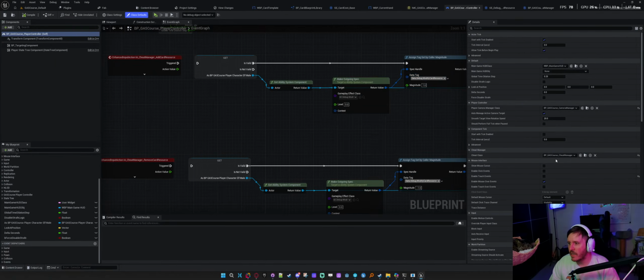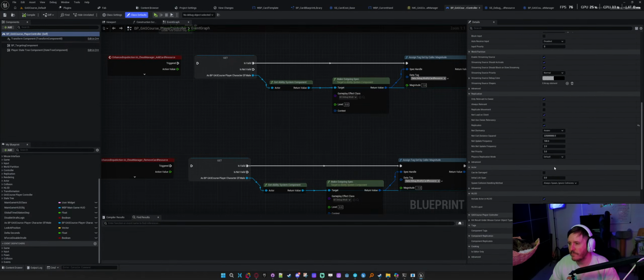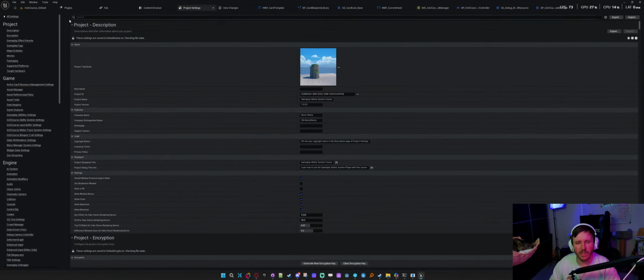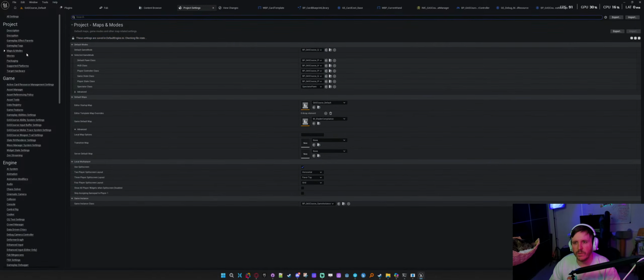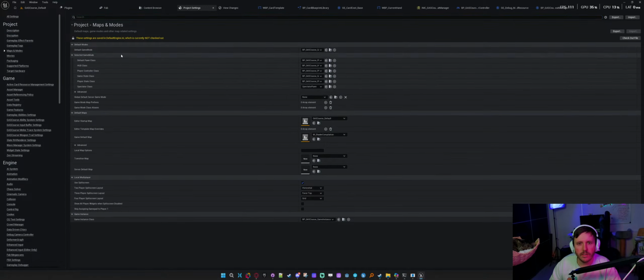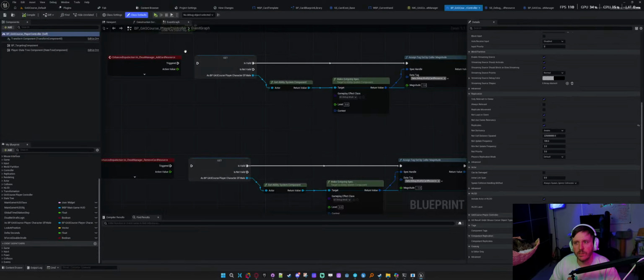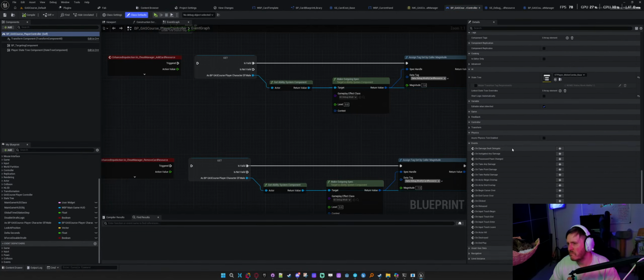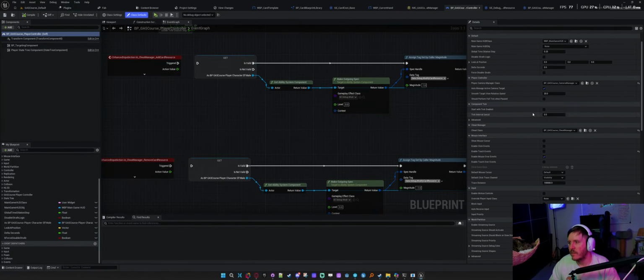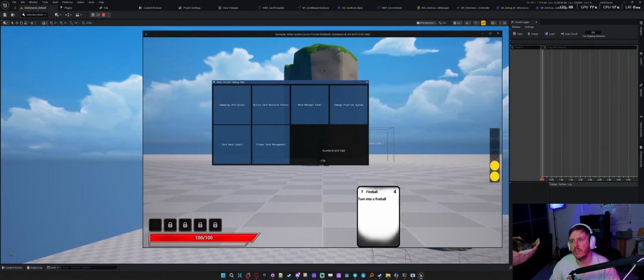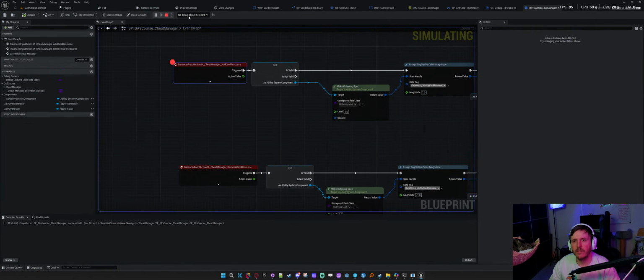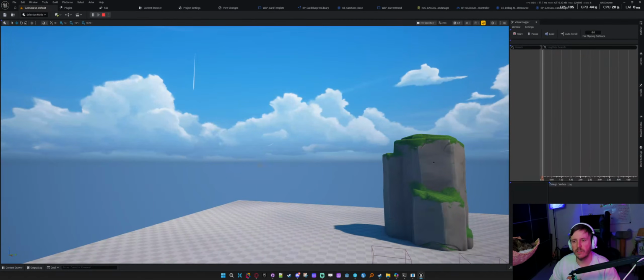Interesting. So the cheat class, what's that? Is there maybe in project settings, in the game mode, a specific cheat manager class? Because we're using player controller class as this, and for some reason it's not working. Let me spawn again. Seems like it's working.